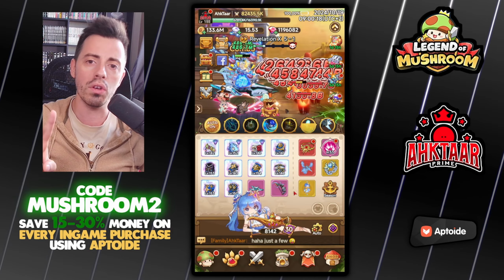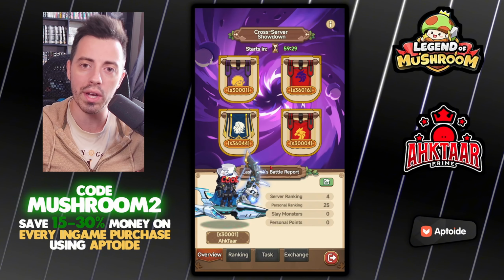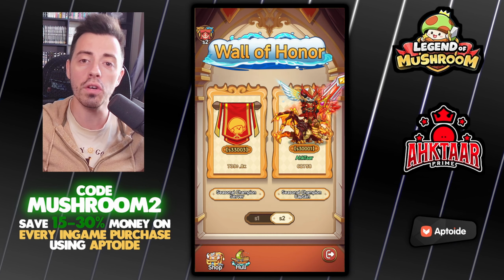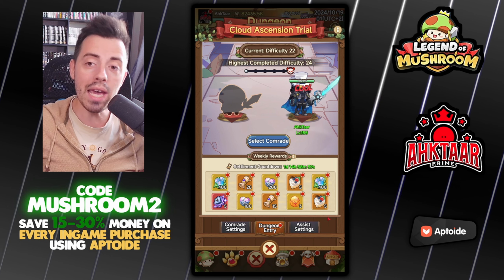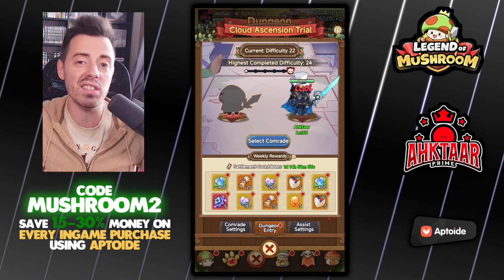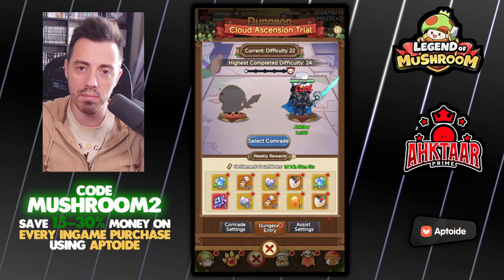And there are two other contents in which that mount is gonna be great. In the cross-server showdown event versus the boss of the city, because the fight will last 2 entire minutes. And in the Age of Discovery, in the ruins, because the fight is also gonna last 2 entire minutes. And maybe in the Cloud Ascension Trial versus certain bosses, because some fights are lasting really long, you are gonna take advantage of the new mount as well.